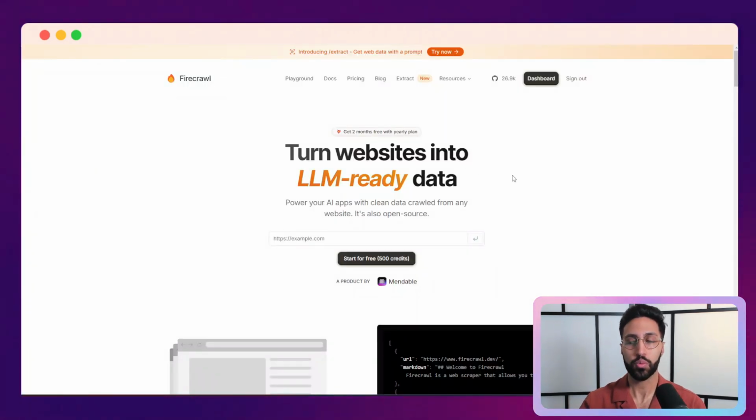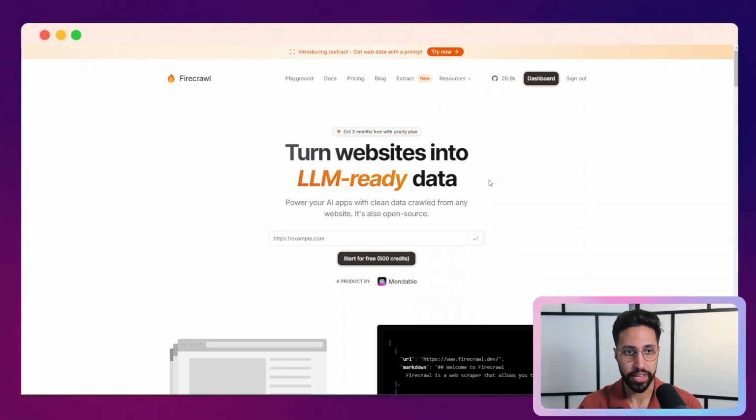Firecrawl, we use this when websites are a bit more complex. When I say complex, some websites have what we call JavaScript, which is just a fancy way of saying, if you've ever seen a website with things in toggles and lots of movement in it, they've created a website that's a bit more complex, and data can be hidden in it and hard to extract at times. So this tool is really good for working with more complicated sites, pulling in all the data we need, and then all the stuff we did with the markdown and trying to structure it in a way that can be used, it does it for us.